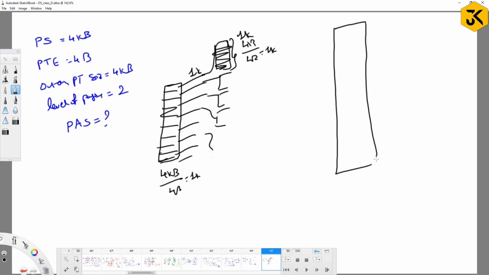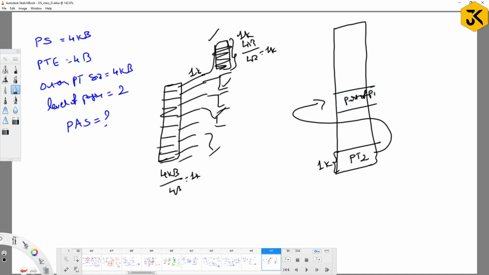Have you understood that illusion? This is page table 2, page table 2, which definitely contains 1k entries. This will be connected to not all, only one part of the page table 1 will be connected, right? So this is a part of page table 1. Part of page table 1 contains how many pages again? 1k pages.